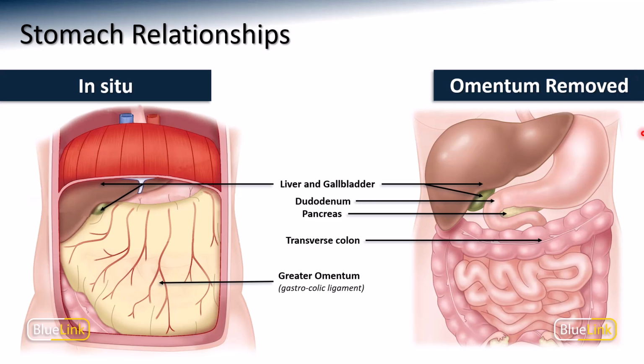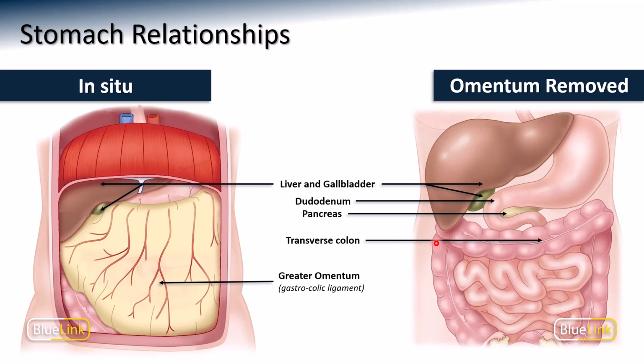But before we get into some of those specific processes, let us take a little tour of the stomach's gross anatomy. When we look at the abdominal cavity as it would appear in the gross anatomy lab without moving anything around, the stomach actually kind of hides behind a number of other structures. So we've got the greater omentum here, we've got our abdominal diaphragm here and our liver here, and we can just barely see a little bit of the stomach peeking out between the liver and the greater omentum.